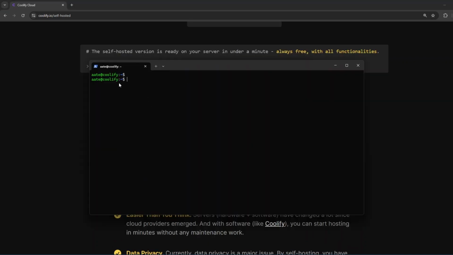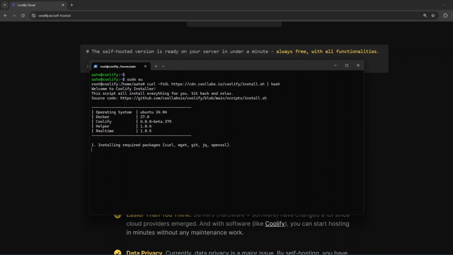In order to deploy, you will simply log in to your VPS server or your local server, and I'm using this on Proxmox. It depends on you, which type of platform you have. You can host it on your local server also. And this is right now Ubuntu 24.04. I will be logging in with sudo. So here I will simply paste this URL and press enter.